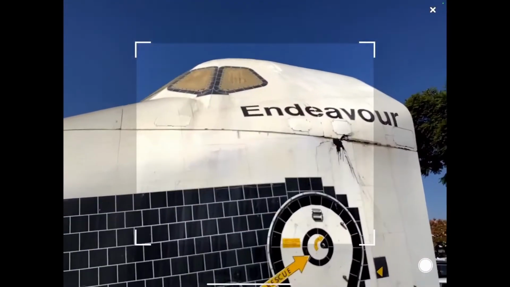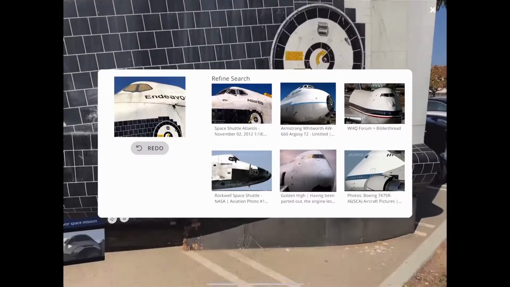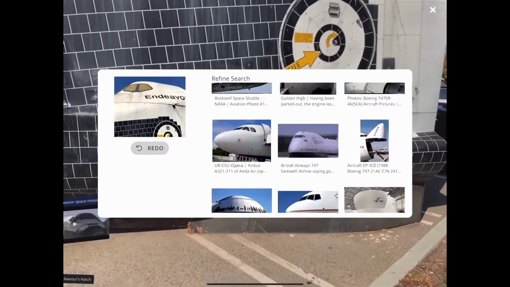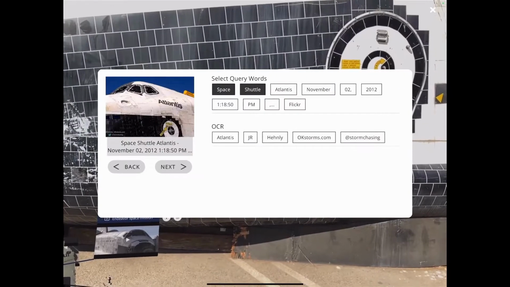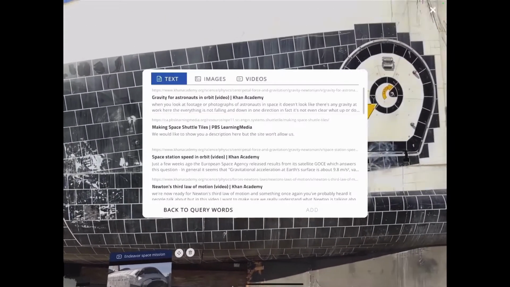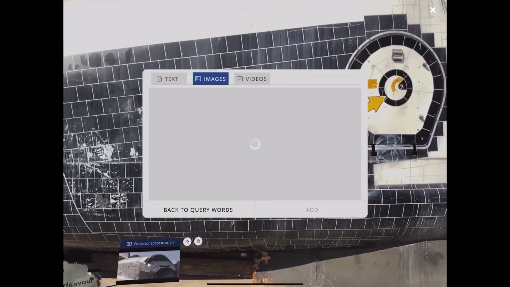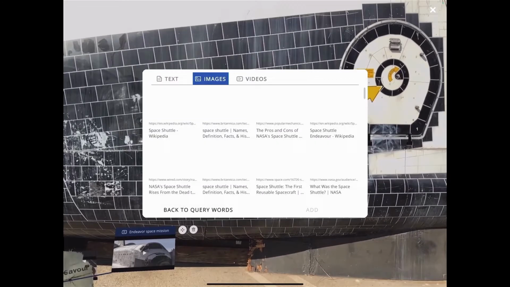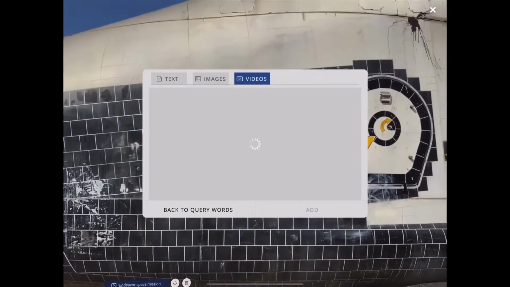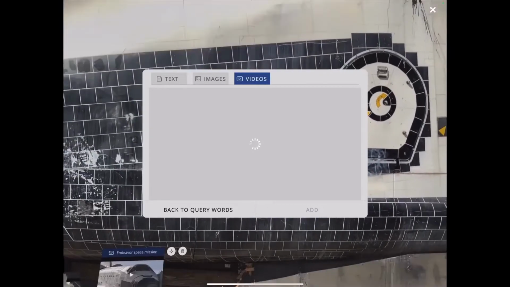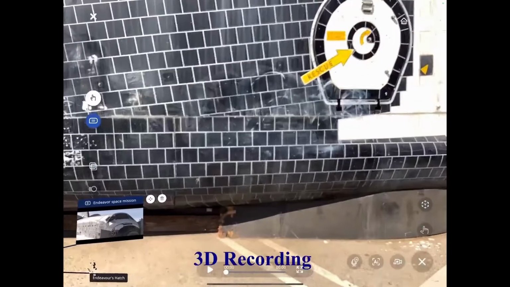Now we're using Google Lens and Bing technology that can capture that image. It's going to bring back several visual matches of that image that I just took a picture of, and I'll be able to begin to refine my search. I can select keywords, which will take me back into the media area. Again, further exploring this content, researching, looking for any text, definitions, images, additional videos that I might want to use, and quickly I can add that to my lesson content here on site, on location, just by tapping once and clicking add.